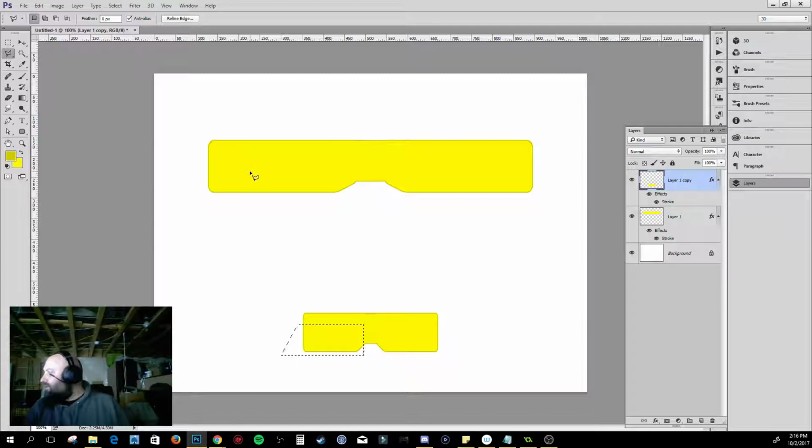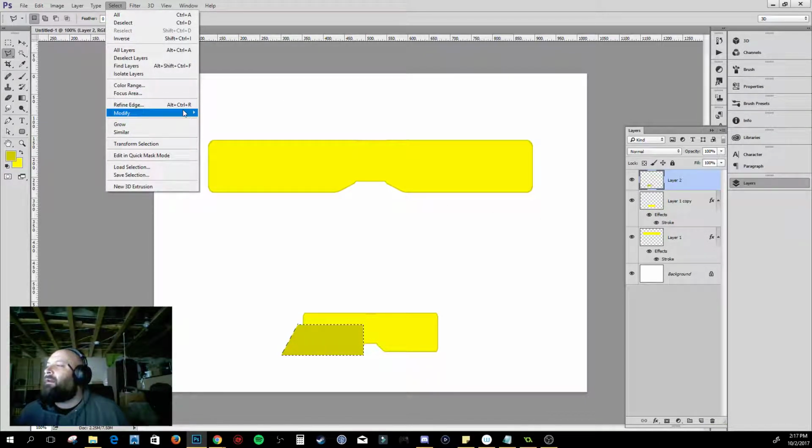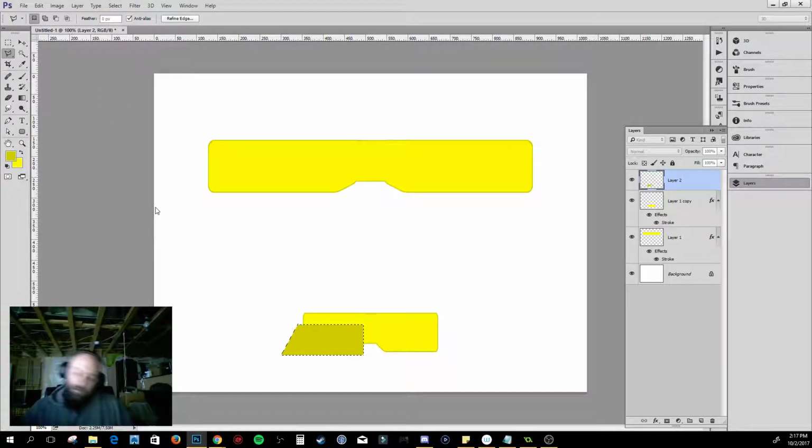All right, I'm gonna show you guys another trick here. We're gonna add another layer. I'm gonna fill that sucker. Select, modify, contract. Remember, our stroke is 2 pixels wide, so we're gonna do this contraction by 2 pixels as well. What we're doing here, I'm on my other screen with my cursor. There we go. Okay, 2 pixels. Go ahead and delete that sucker.